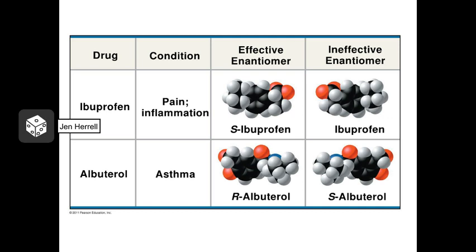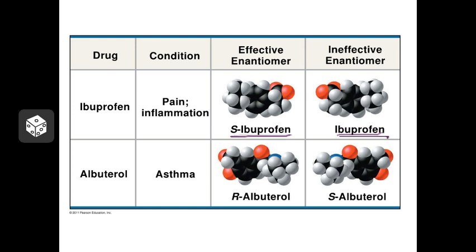Scientists who design medications have to be very, very mindful of the existence of enantiomers. Even though these types of molecules are very similar to one another, they behave very differently in the body. For instance, here we have two examples of molecules that have enantiomers that behave differently. The top one is ibuprofen. Good old ibuprofen. It's a painkiller. It's an anti-inflammatory. It has a left and a right form. Only the left form is effective as a painkiller. The right form is not.